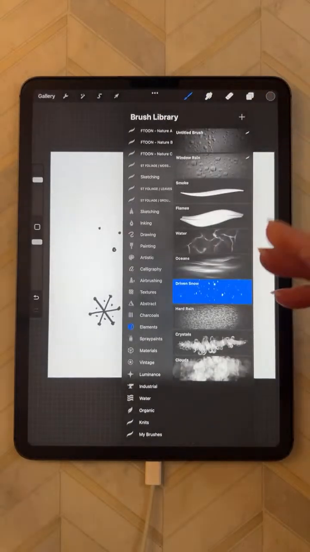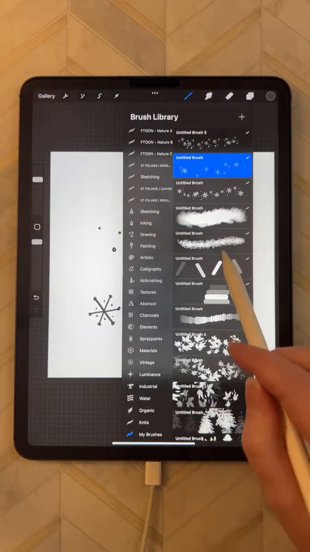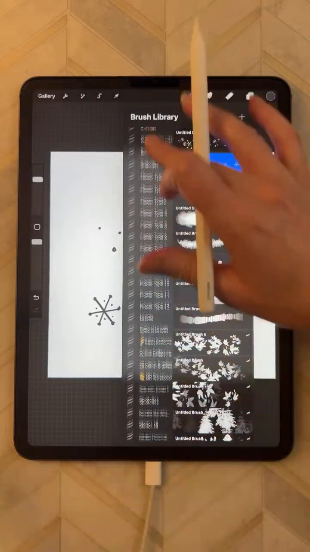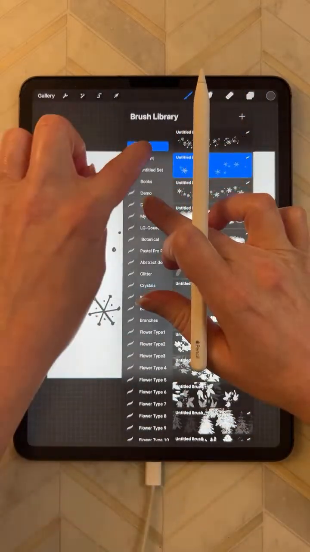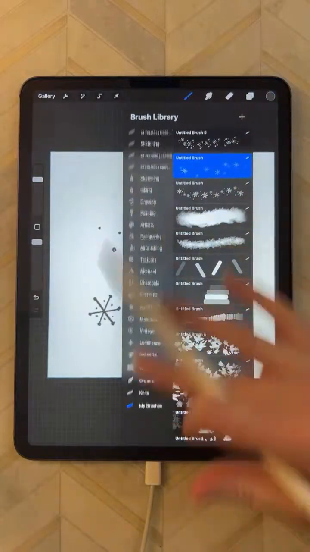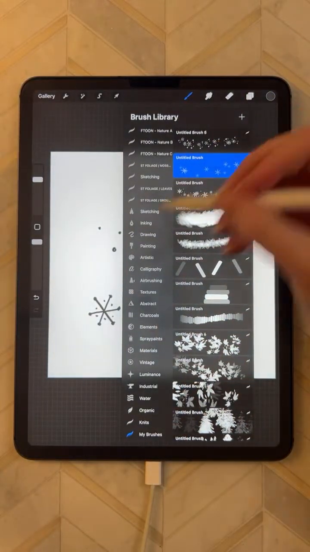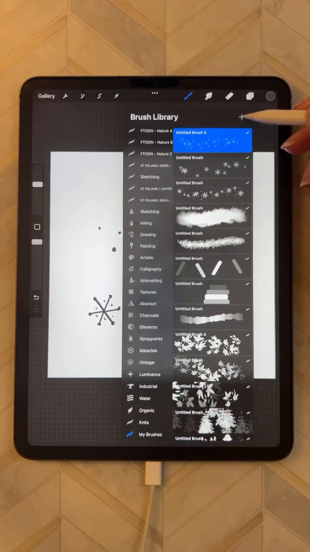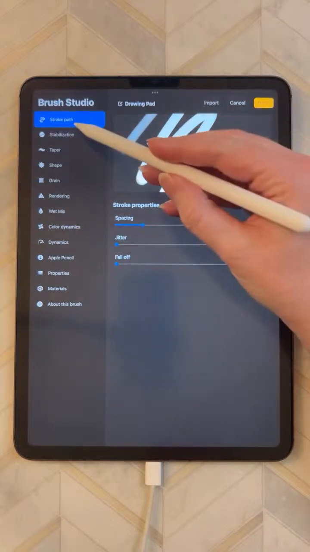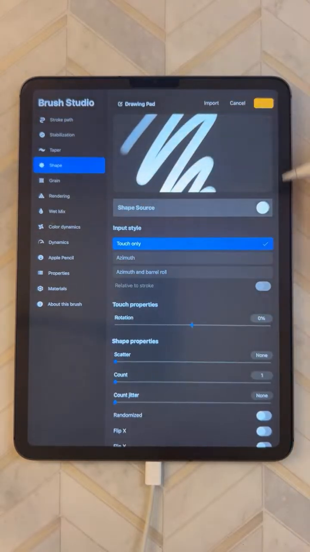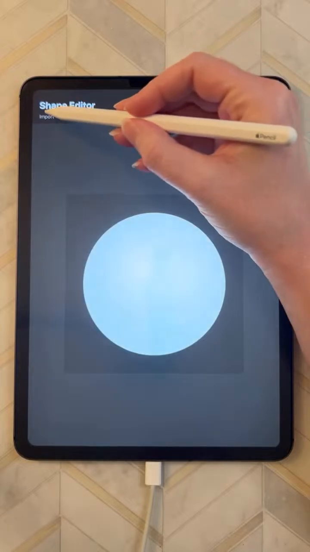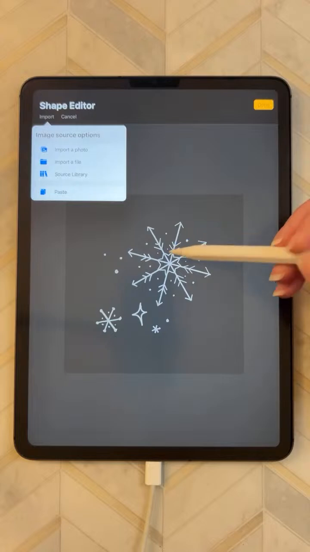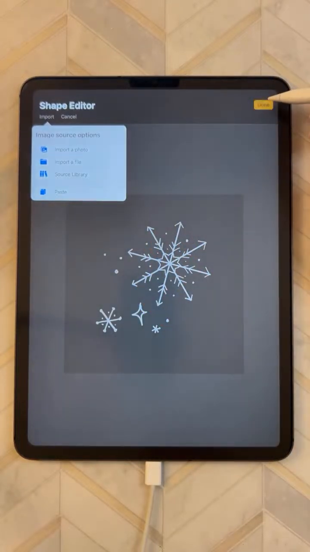Going into brush. I have my own brush folder down here, so I have brushes that I make for myself to use for different projects. If you need to add a new folder, you just go up to the top and there's a plus sign there, and you can create a new folder. Then once you're in the correct folder, which mine is my brushes, I'm going to select the plus sign. I'm going to go down to shape and then import and paste. And now you can see the design that we made. Select done.